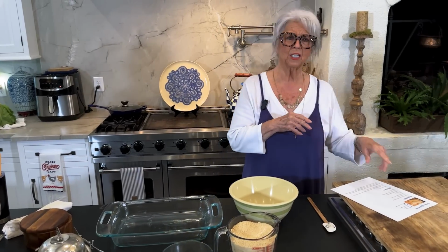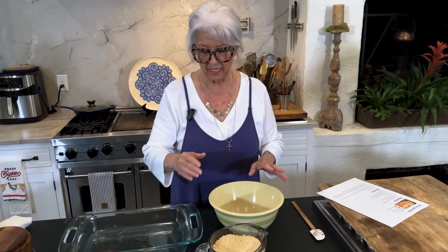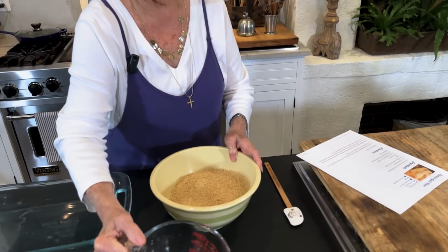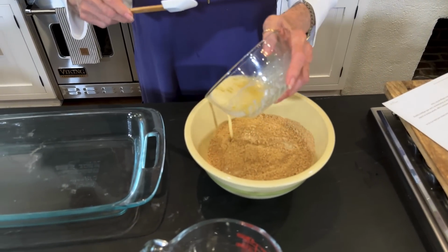Yeah, it's called a banana split cake. And you may have seen this one before on my website. But anyway, we're going to start with 4 cups of graham crackers. And I'm going to pour a stick of melted butter.